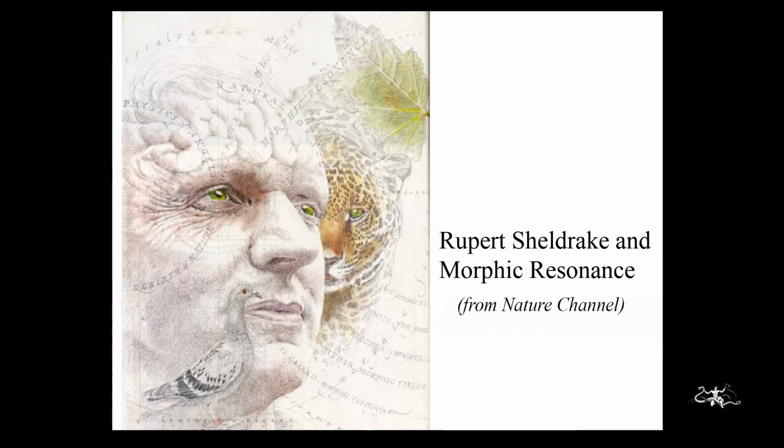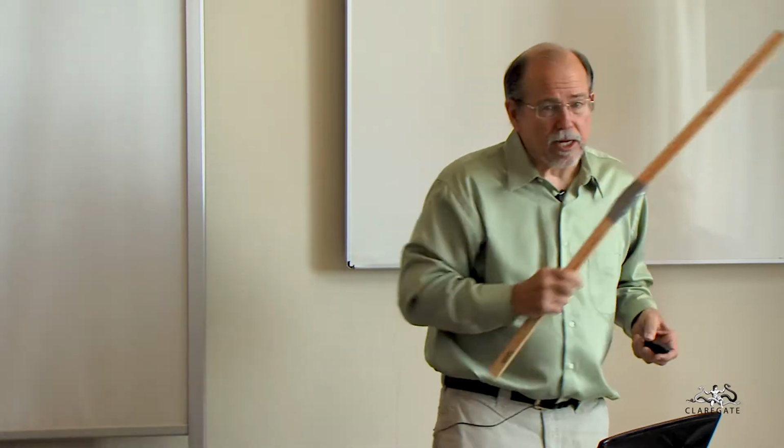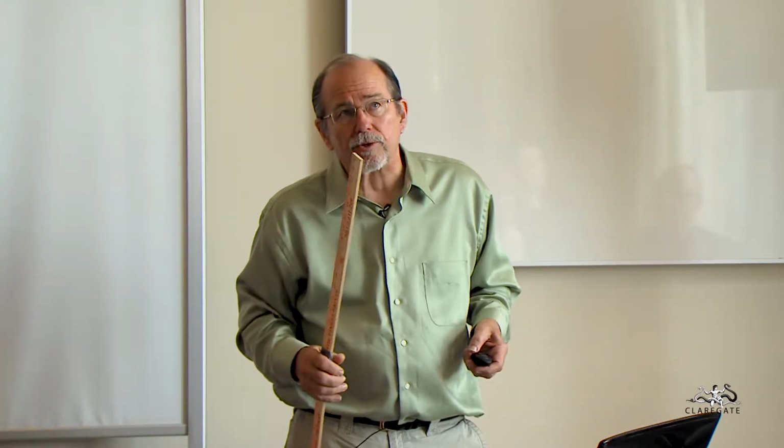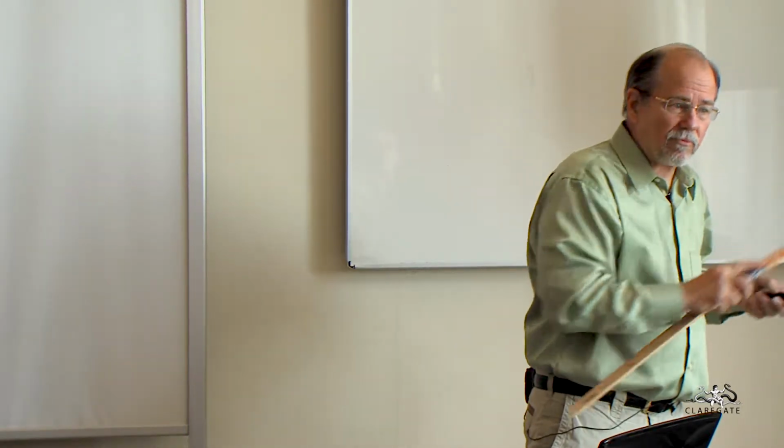Resonance, Sheldrake and morphic resonance. I love that he got the cat in there as well. This is the bottom of a tin can resonating at different frequencies. So, one of the first set of images ever created in Dennis Gabor's laboratory. These are holograms. So you see how sound is converted into shape and form.